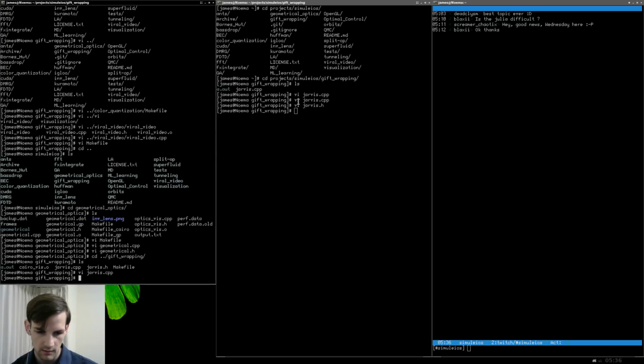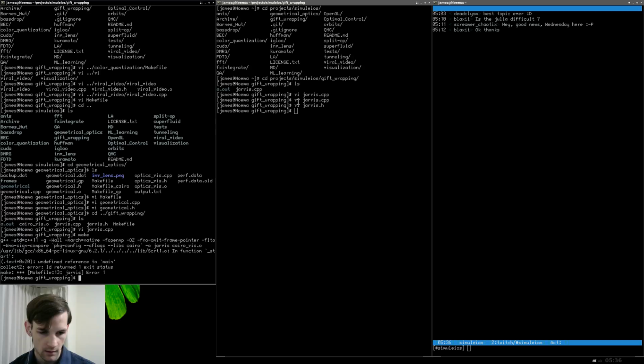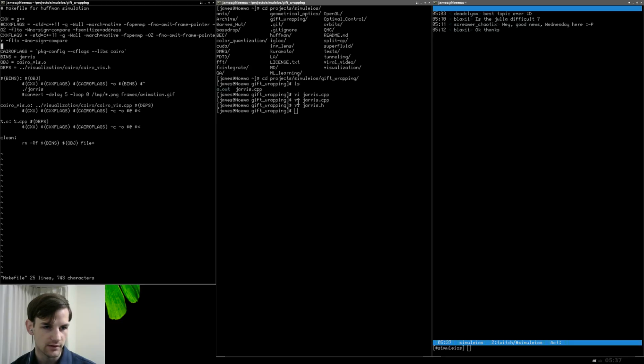Make. Undefined reference to main. Let me see. Output Jarvis, Cairo visualization.o, in function start. Let's go into the makefile, and let's add in jarvis.o and jarvis.h.